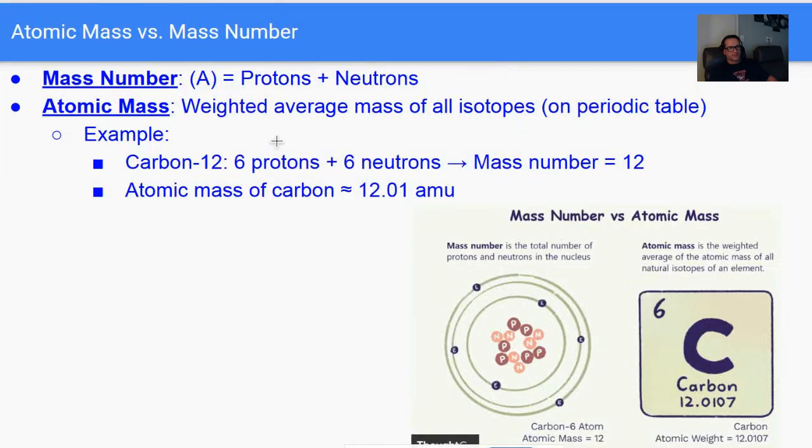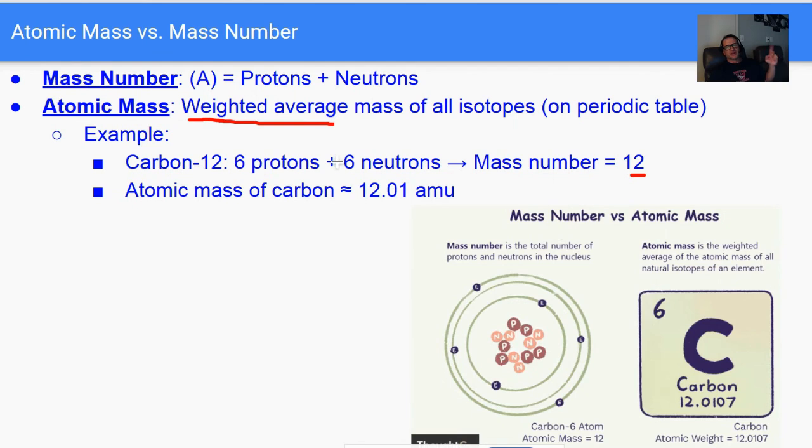Okay, 2 more key terms: mass number and atomic mass. We already went over atomic number, which is probably the most important one. It certainly will be. Atomic number is the number of protons that an atom has in an element. So the number of protons, that's its atomic number. Its mass number is the protons plus the neutrons. So for carbon 12, its mass number would be 12 because 6 protons plus 6 neutrons gives you a mass number of 12.